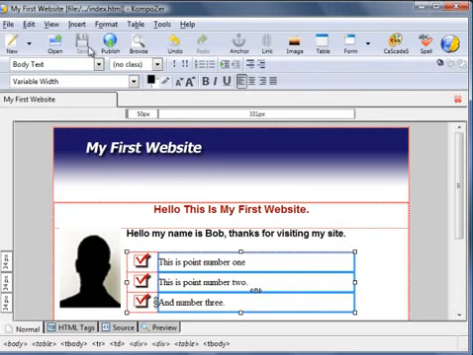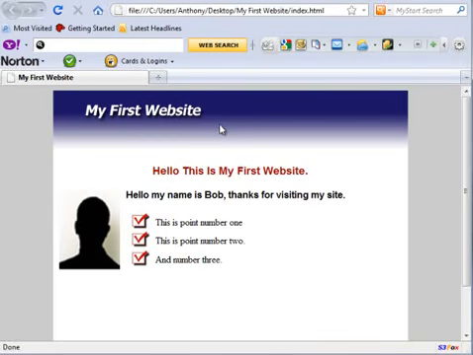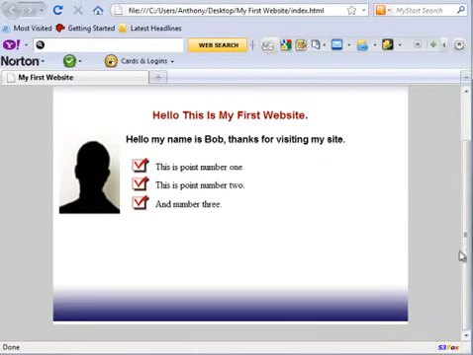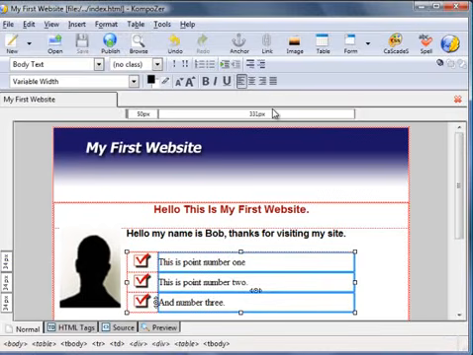Once it's saved, if you click on the browse icon, what that does, it loads up your web browser with the web page you've designed in it, and this is what it will look like when it goes live. Okay, so we've got the footer and the header and our content there as you saw us design earlier. Let's close that down.